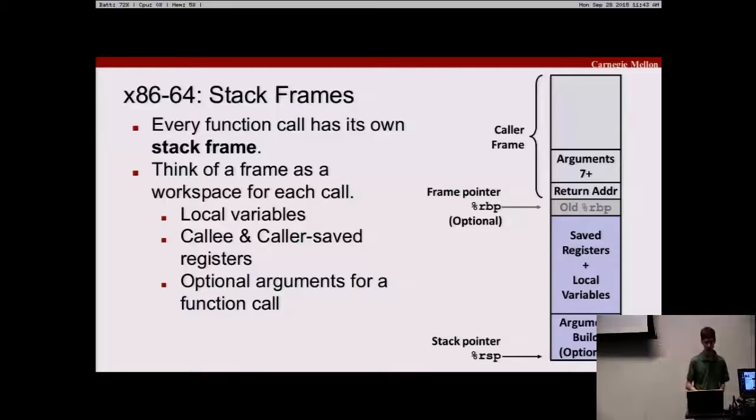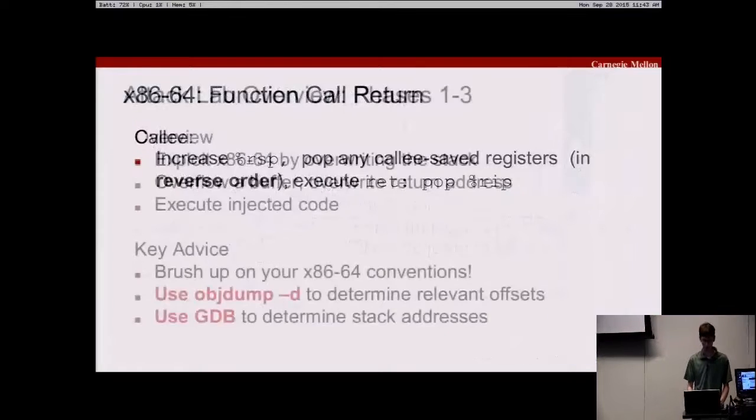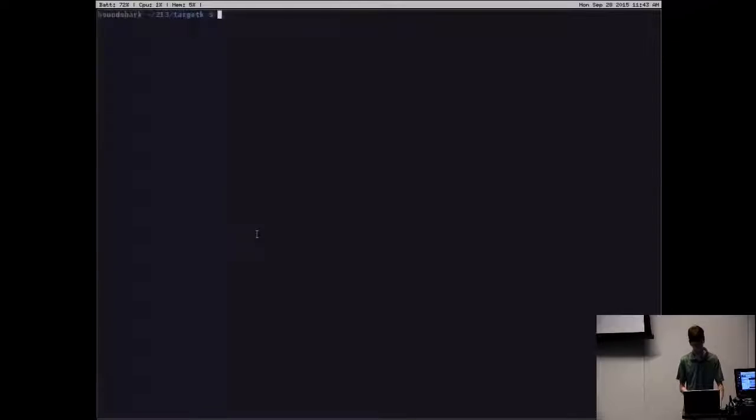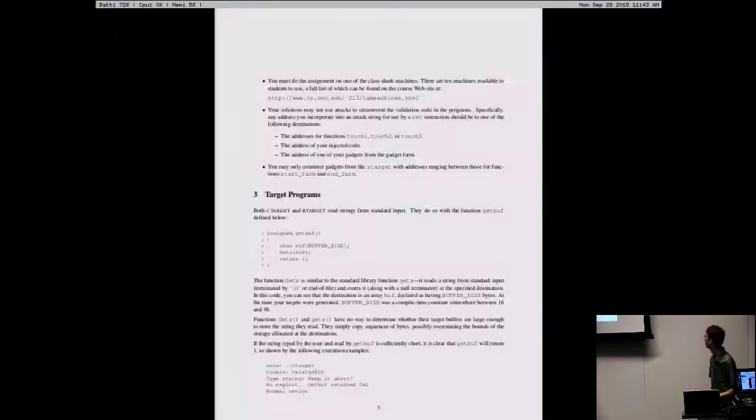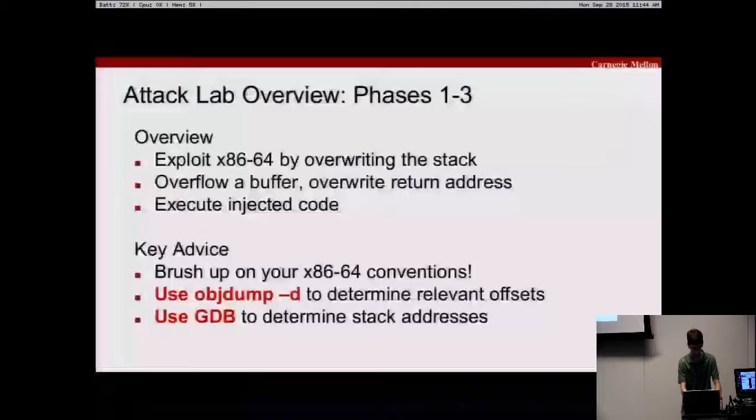And that's the key idea in a buffer overflow attack: we can actually make the function go to a different place than it was supposed to by carefully constructing a string that overwrites the stack with something that will cause it to do something different than what it was going to do before. So we can overwrite the return address with a new one and exploit our function that way.